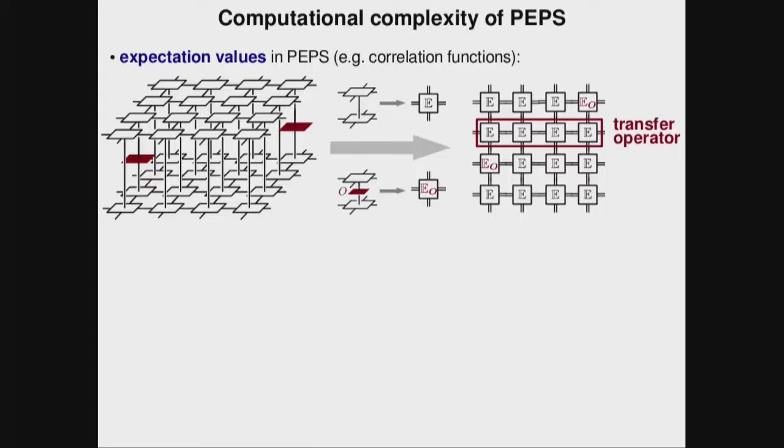So now the question is, is there a way to efficiently do these computations? And it turns out there's not, because what we have to do is sum up these indices in some way. And in the 1D chain, we could just multiply matrices. The reason it worked was that at every time, whenever we multiply a bunch of matrices, the degrees of freedom are those sticking out of the block where we multiply the matrices.